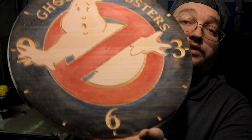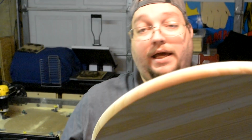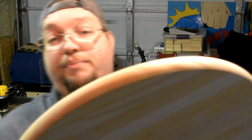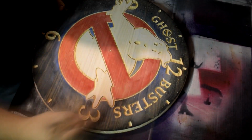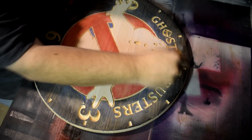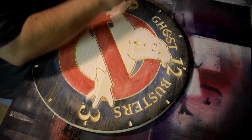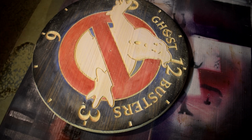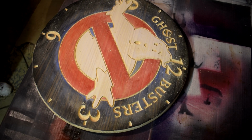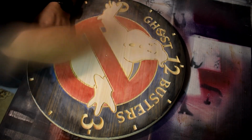So it actually turned out to be a 3-stage carve. I love this. It's neat. It's really pretty. And before I'm done, I'll go and I'll paint the edges black so that it blends with the front. So all I'm doing now is just taking a metal pick and cleaning out all the areas that need to be cleaned out. They got a little wood stuck in them. It's not a big deal. It's just a little extra step that makes it look prettier.